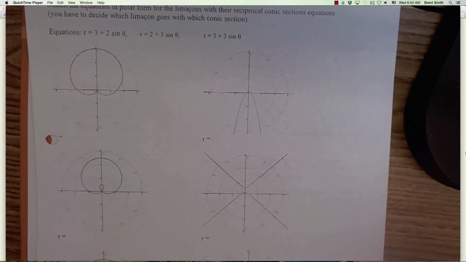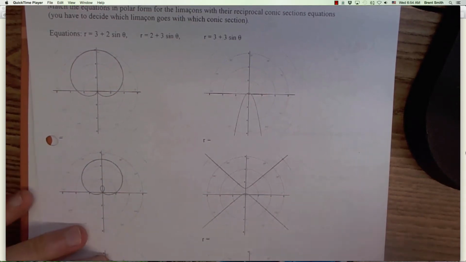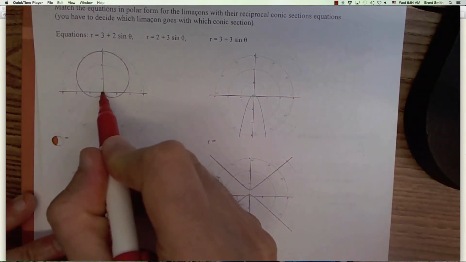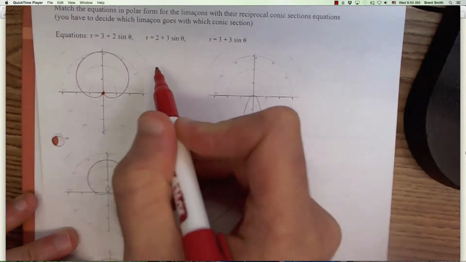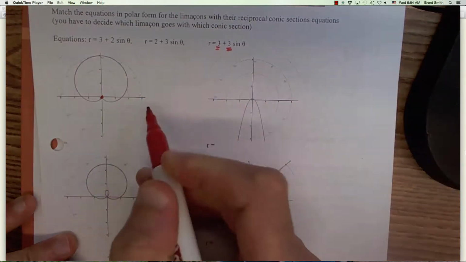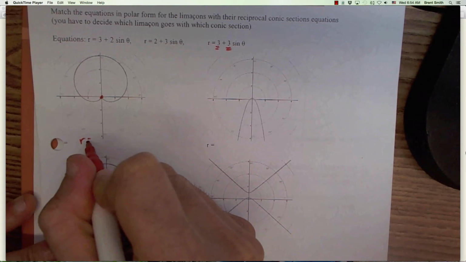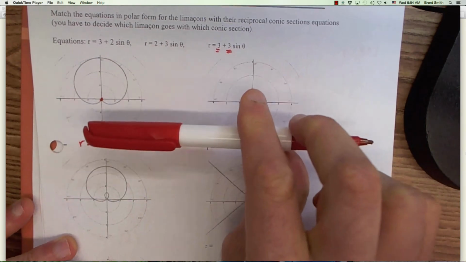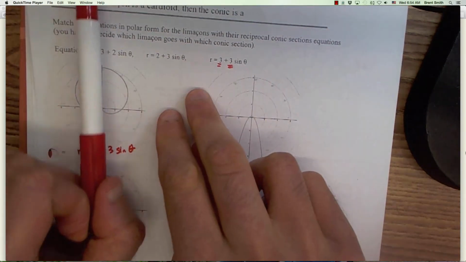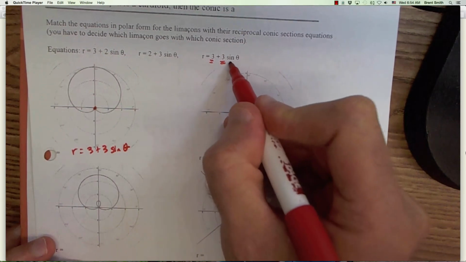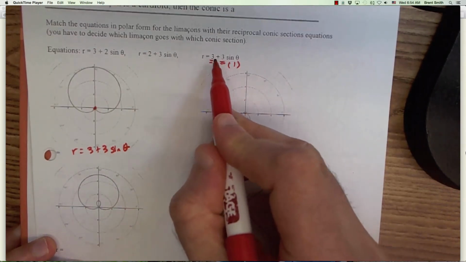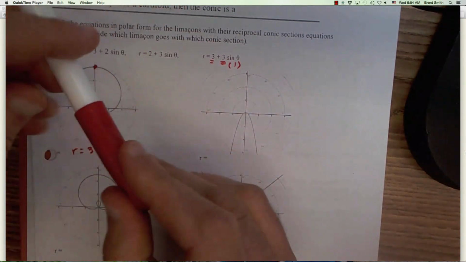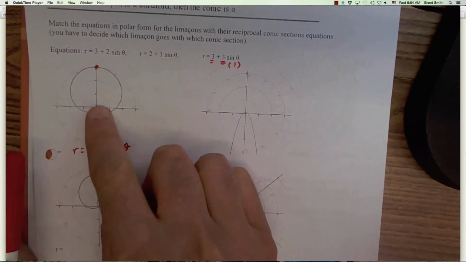Okay, so hopefully you've explored a little bit. And so for our limacons, first let's just review this. For this one right here, if there's no loop, remember, that's going to be the case where the absolute value of a equals b. So this is r equals 3 plus 3 sine theta. Again, we think about what happens at our key points. So in this case, it's 90 degrees, because at 90 degrees, sine is 1. So we have 3 plus 3, that's why this is 6 up here. At 270 degrees, so I rotate over here, 270 degrees, sine is -1.